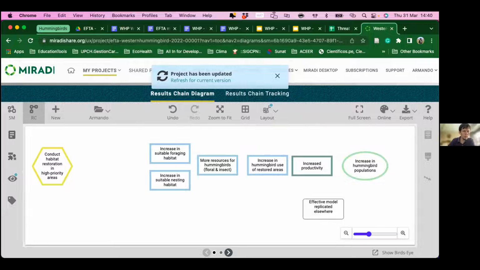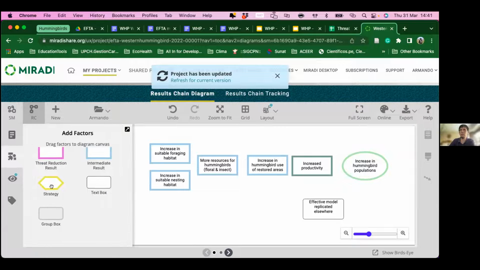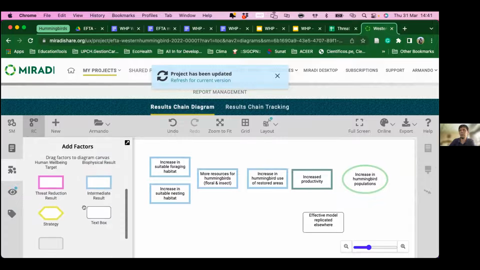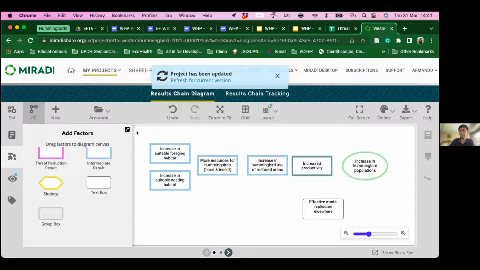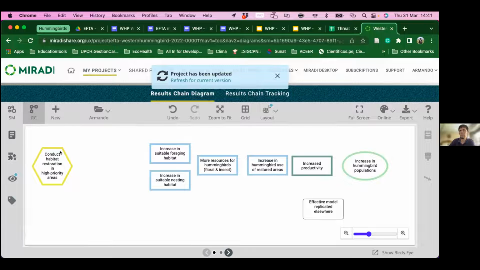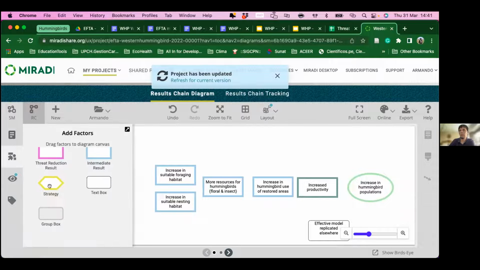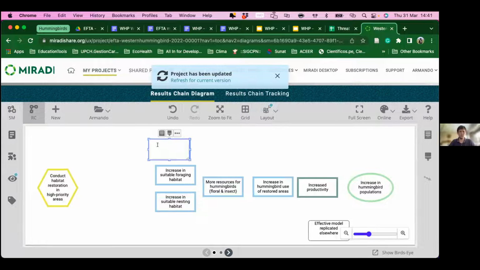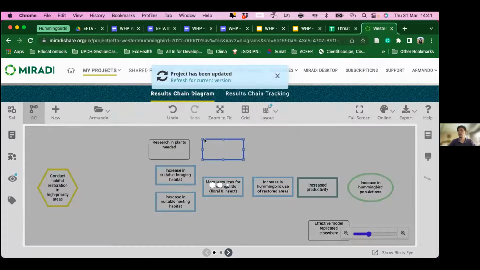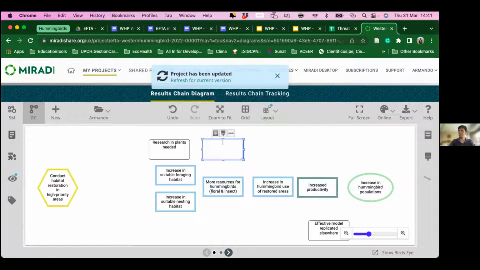So we need, oh, here, there's something from research and plants needed and site selection. So we need site selection. This I'm going to use as activity. Oh, sorry. I'm going to put an activity now. Just a minute. I'm not getting activity here where we can move with text boxes for the time being. I'll get the activities afterwards. So we're talking about research and plants needed. We've also got, you mentioned research in site selection.